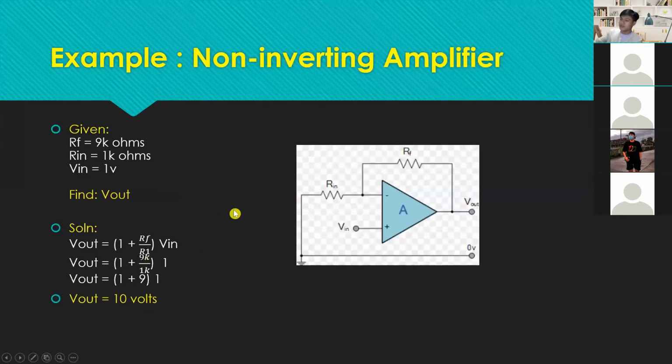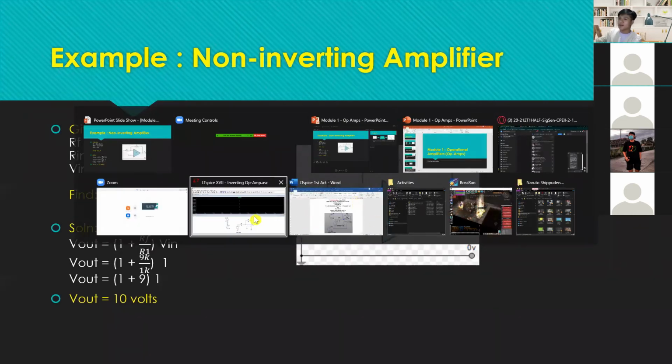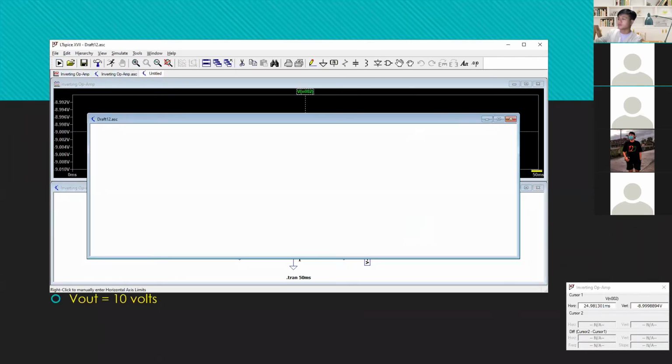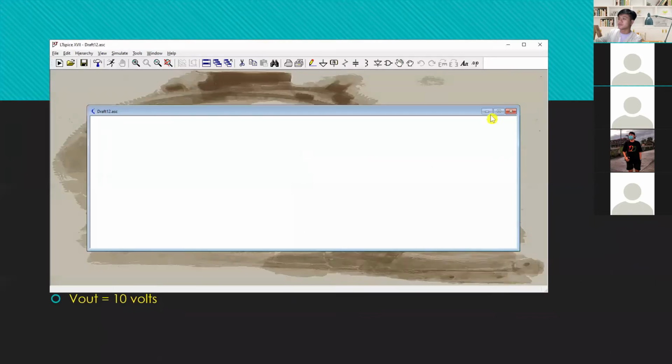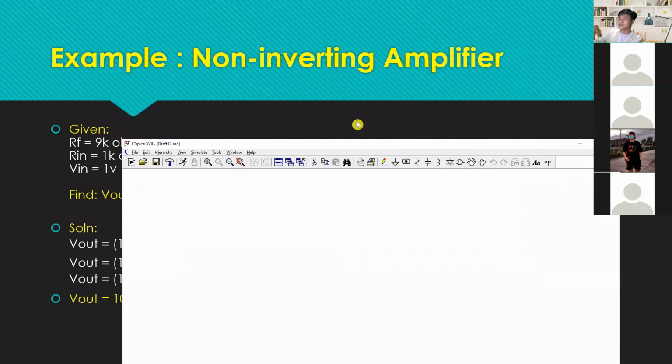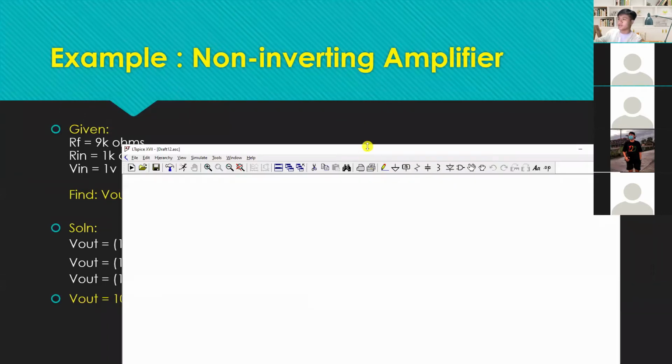Right? So the next thing that you need to do is verify whether this is doable in LTSpice or not. Yes, this is doable since I've already done it. So let's just create a new one. Where is our circuit? Okay, I'll just replace this.